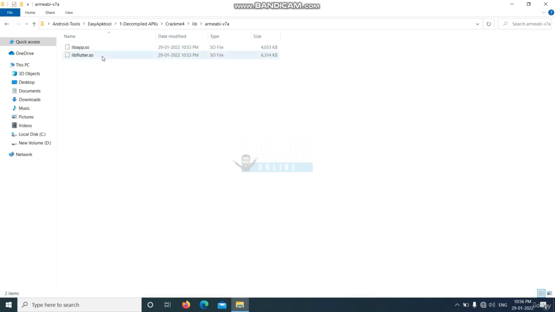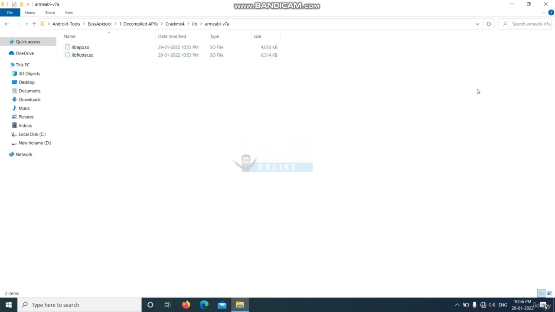So this is one of the indicators that this application is written in Flutter. So now the next thing is to find out the source code. In this Flutter application, it is very difficult to reverse engineer this. Okay, we cannot get the decompiled source code like Java. All the source code will be in this libflutter.so. This is a shared object.